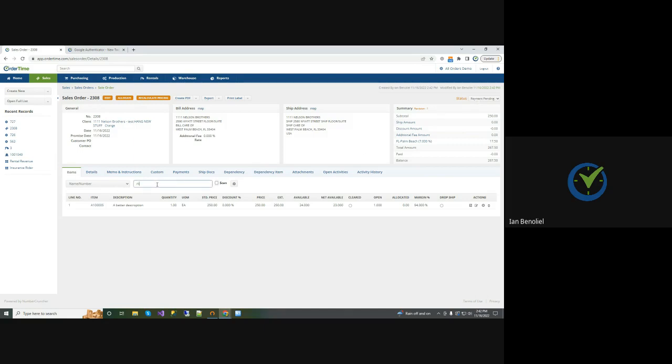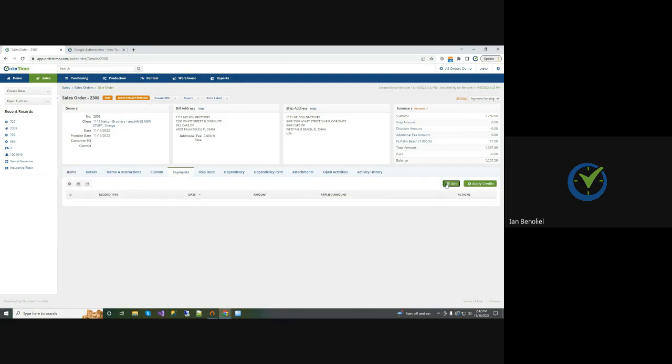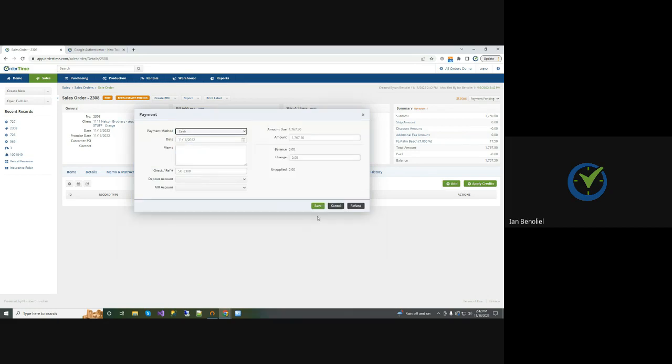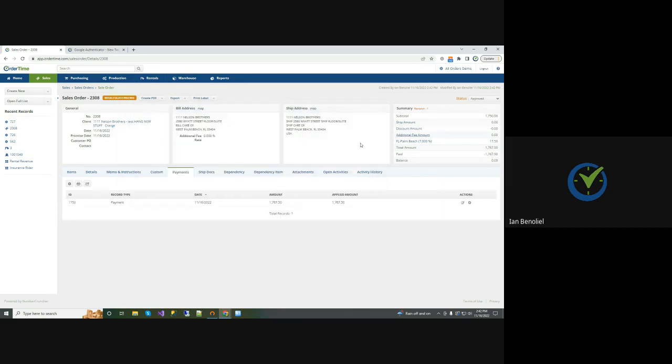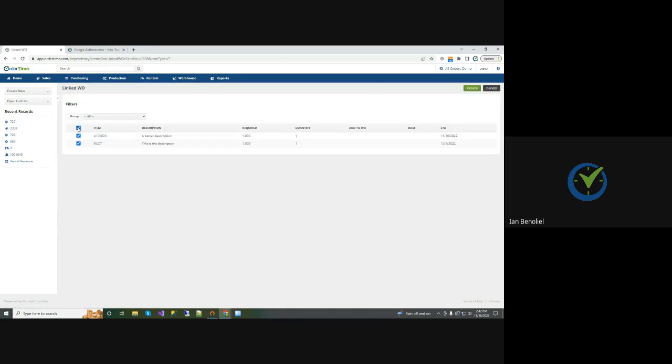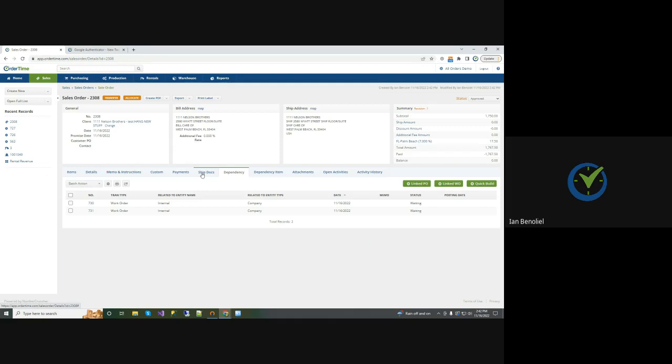Put in two BOMs. Could be POs, doesn't matter. Now this tab does not show the item, but this one does. So you just have to add it.